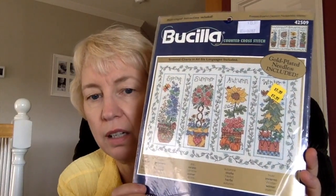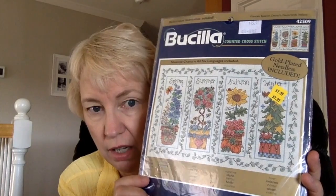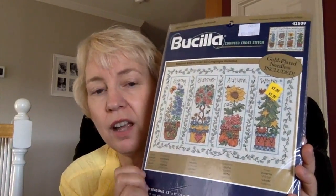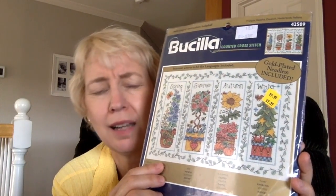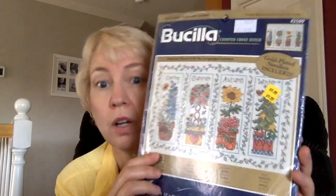And this is another one I got at a thrift store. I thought it was so cute. It was marked $9.99. I was not going to purchase it for $9.99. Went back another time. They were having a half price sale. I thought, okay, $5. You know, it's got all the seasons. You can do it separately. And I went up to the counter, and Lily's like, $9.99? Who marked that? That shouldn't be $9.99. It should be like $2. So I paid $1 for this whole kit. But I really just want the pattern. I think they're so cute.